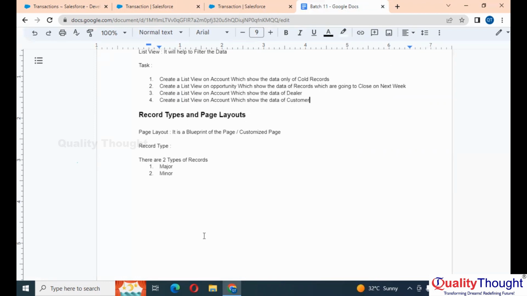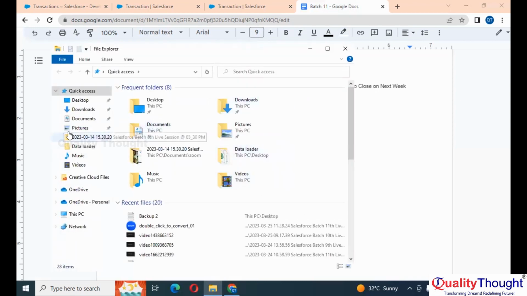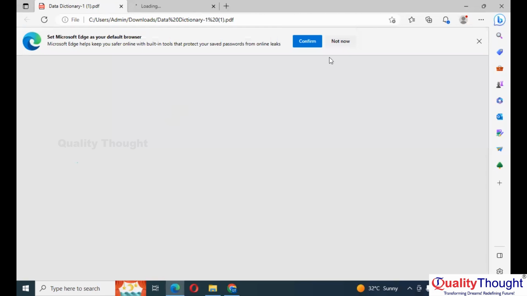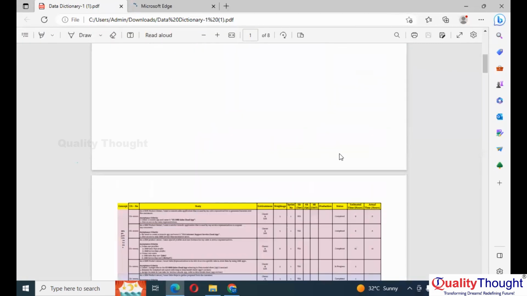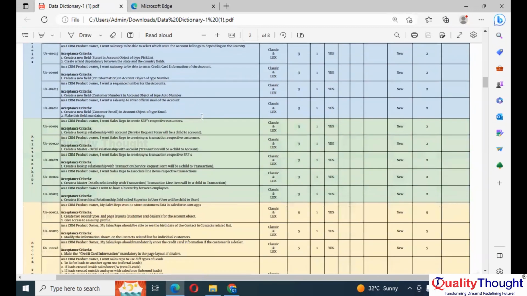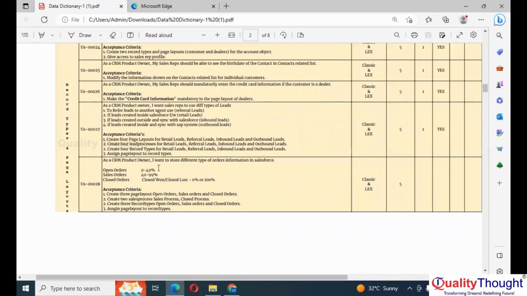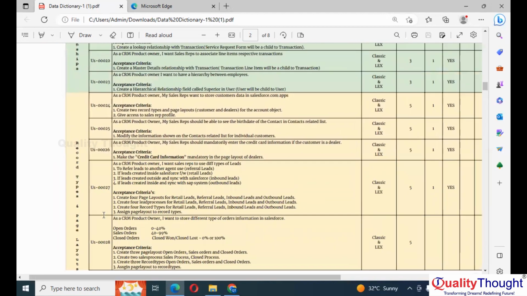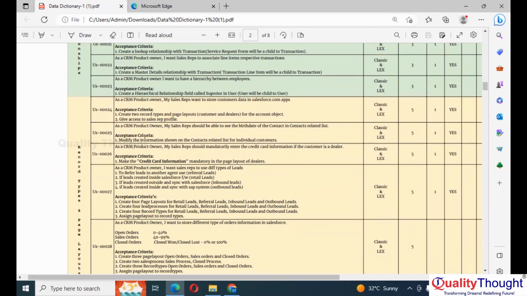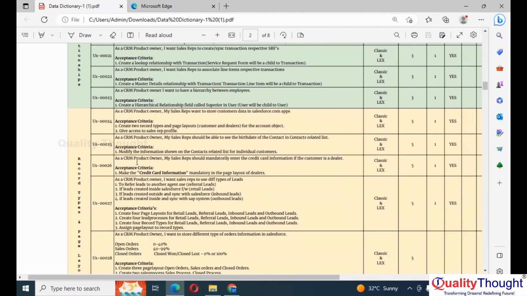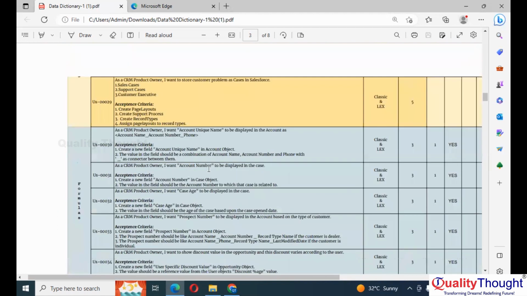If you see this project, CG Sales, we have record types and page layouts to work on. Please do not work on these two, 27 and 28, but complete only these three, 24, 25, 26. I believe everyone has completed till the relationship, right? So just complete these three, and we'll have the session tomorrow on the other two or three.